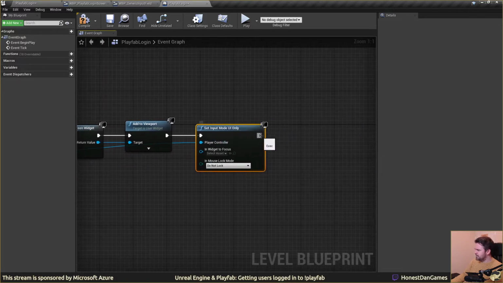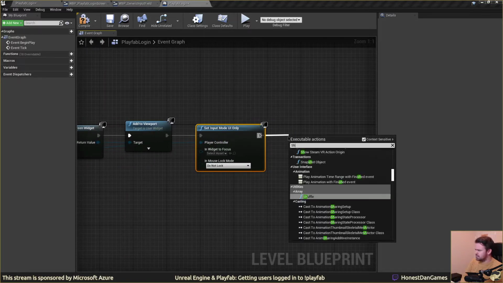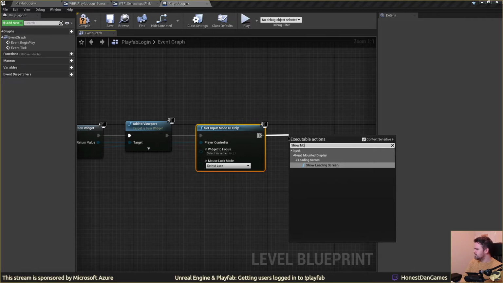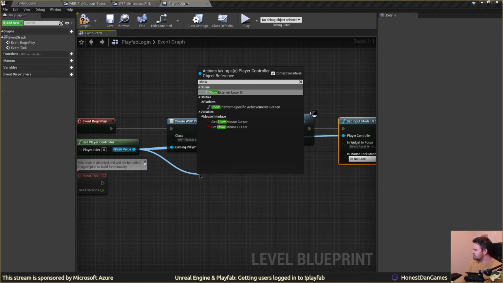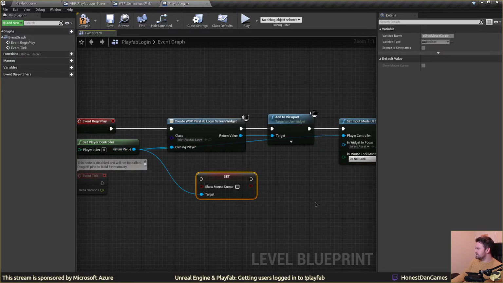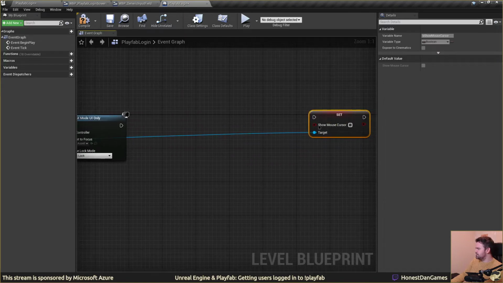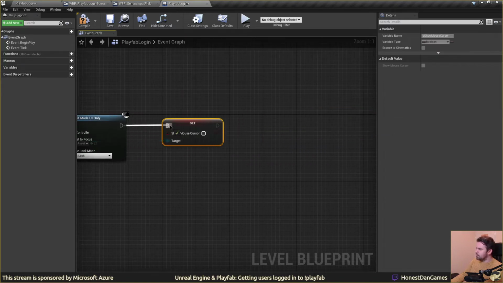And then the final thing is the mouse cursor. So there's a thing called show mouse cursor. Or show cursor. Oh, it might be off of the player. Apologies. Show, there we go. So we want to set show mouse cursor. The reason that we do this is by default, it won't always stay on the screen. And because this is a UI thing, we want to make sure that it's there.